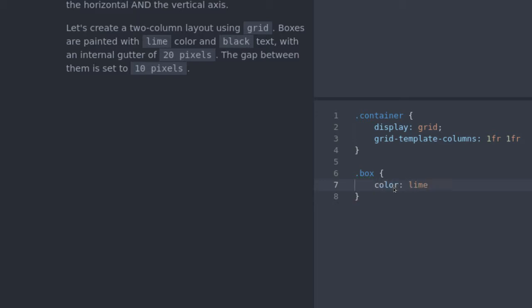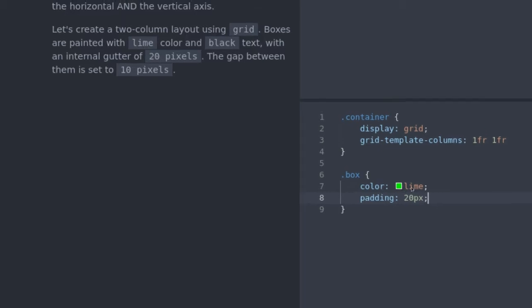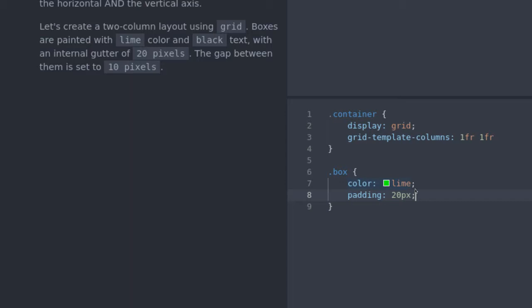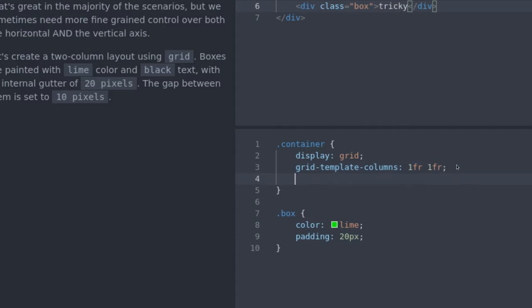So line. What else goes in here? Padding, okay. Padding of what? 20, yeah. So internal gutter, we could call that padding, another name for it. What else we got? The gap between to 10 pixels, where does that go? Container, and how would I set that? Grid gap, yeah. I haven't actually tried it with margin, but I think you could do it, but then you've got to do a bit of calculation again. Is it 5 here, 5 there? Where does it all go? So I think grid gap is the easiest way to just make sure that the space between is whatever you set it to. 10 pixels.